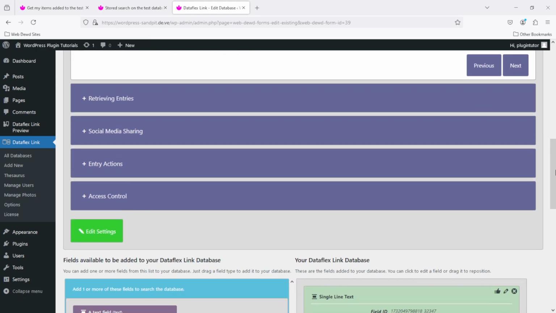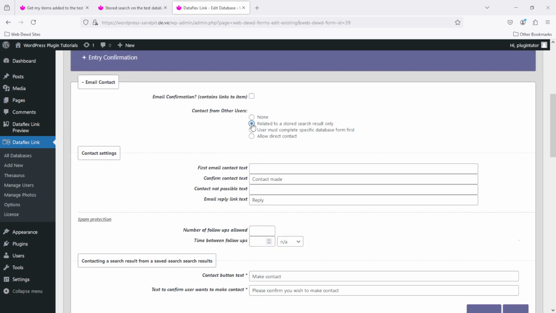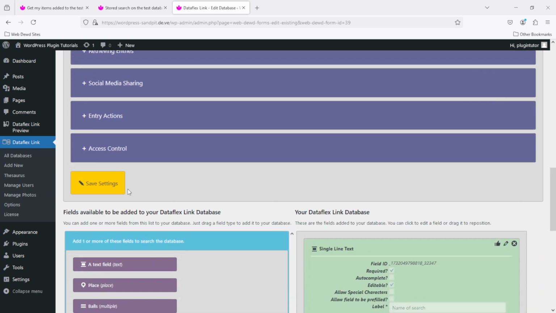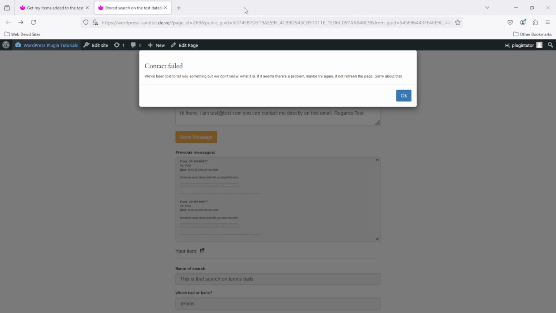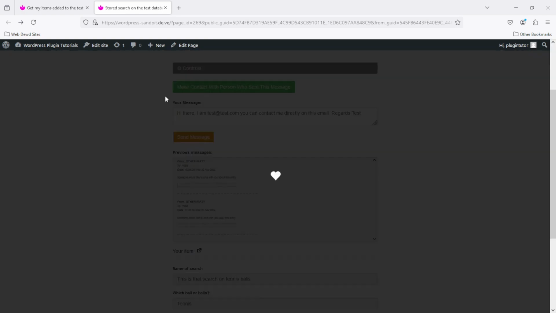So let's do that. Edit settings. And we'll put that there. We'll leave all the other details as is for the moment. And we'll save this. Let's close this window and we'll try and make contact again.